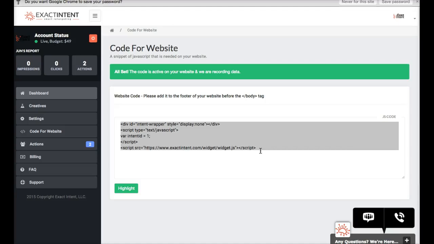Now, again, if you need any help with any of this, you can feel free, just use the little box down at the right here. We will reply as soon as possible. We'll give you any support you need. If you need help getting the code installed, if you need help figuring out what kind of creatives to use, or you just want to brainstorm on what that lead magnet might be, that sort of lead box feature, how to use that, we're here to help you.